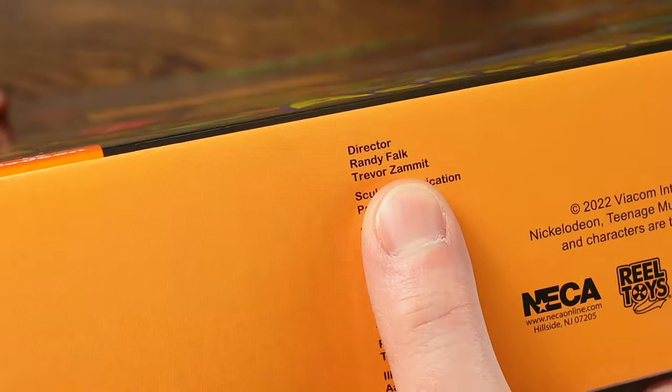So let's get into articulation. We'll start with the top of this guy. Look at that head, looking awesome, so angry. And I kind of wish there was an alternate head sculpt for him, but I don't know, maybe that's kind of his whole jam. I don't remember his character.